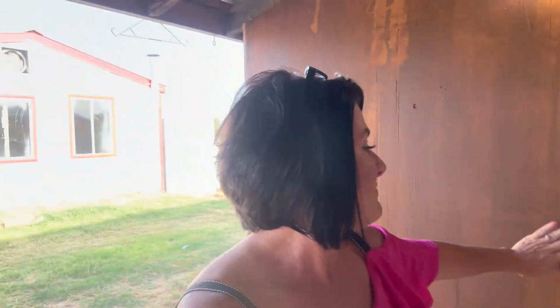So this is the walk-in cooler. If any of you process your own meat, this is fantastic. If you grow a big garden for market and you need some place as you're picking to keep it cool until market, then this is your friend right here. So this is something that people are really going to be able to utilize if they are looking for that sustainable lifestyle. This is the part of it that just can't be beat. You can't find that anywhere else. It's not like every home has a walk-in cooler. Anyway, that is the exterior.